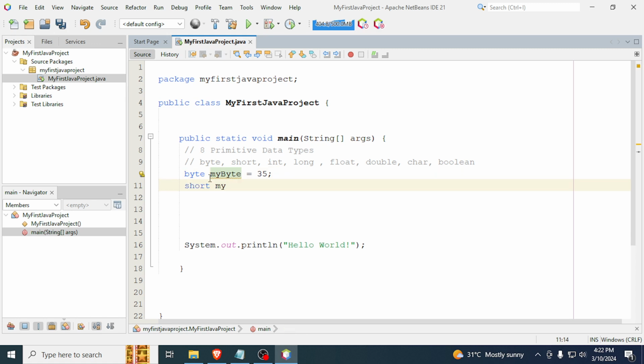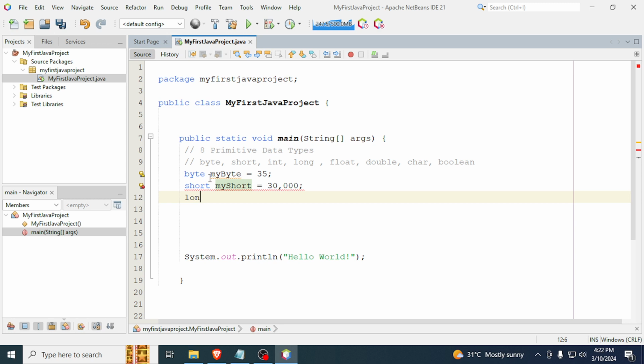For short, let's have my short here. For short we can write like 1000, 1500, or 30,000, for example.